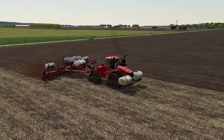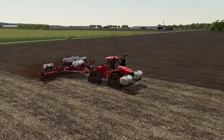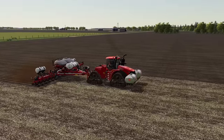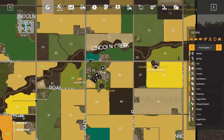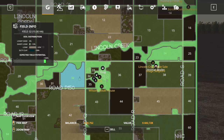This field's taking just a little bit longer to plant than the other one. We are planting on shorter rows, so a lot more turning around, which causes us to take a little bit longer. Plus, if we look at the map here, I actually think field 32 is a little bit bigger. It's 15 hectares compared to 11.45 hectares here.